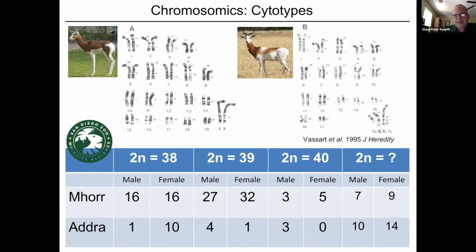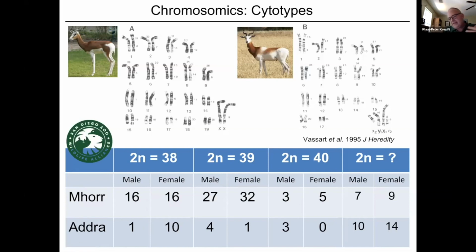That is, scientists collected and generated chromosome spreads of each of the animals that was born through the captive breeding program. And so I was able to collaborate with Marlys Houck, who runs the cytogenetics laboratory at the San Diego Zoo, and had this great data that had been assembled over the captive breeding history of the Mahor gazelle, plus some Adra gazelles that were karyotyped as well. And what we see is actually 3 different chromosome number patterns in the Dama gazelle. So individuals with 38 chromosomes, 39 chromosomes, and 40. And what we see is that there is no specific association between chromosome number and different subspecies.